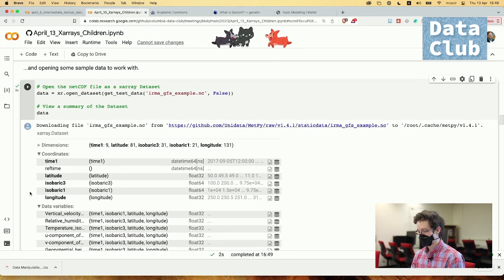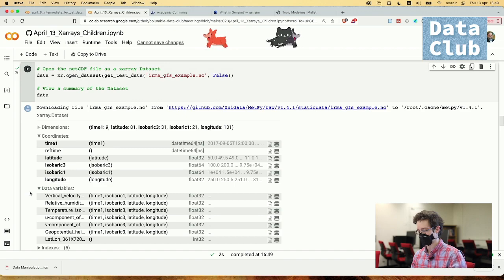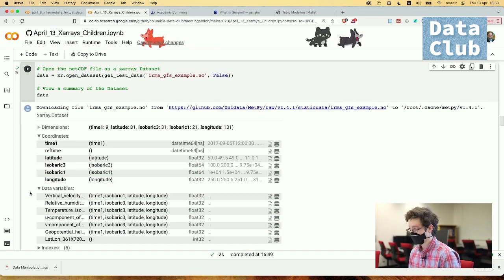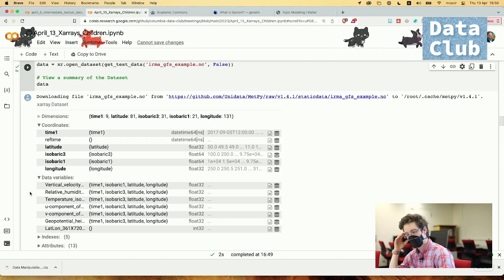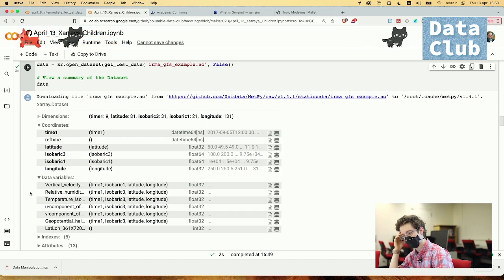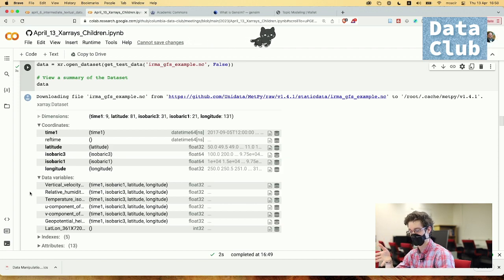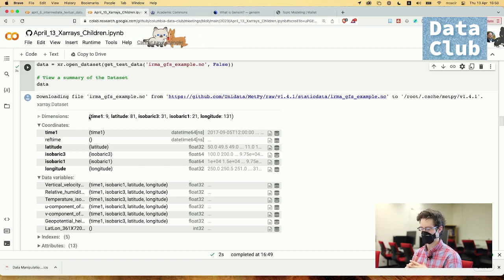And this data set is going to have a bunch of different dimensions, and may not be the best data set to look at the difference between coordinates and dimensions, because in this case, every coordinate is associated with its own dimension. So in this case, there's not actually a need to distinguish between them.